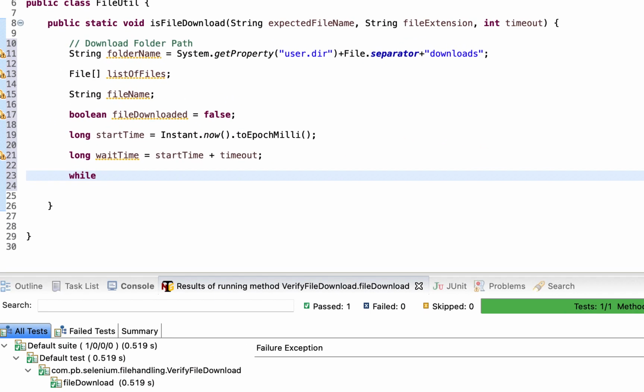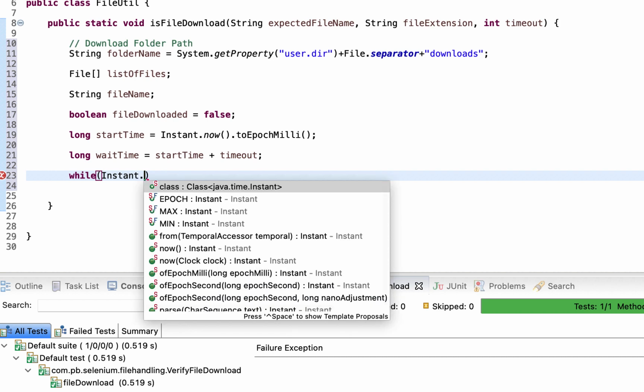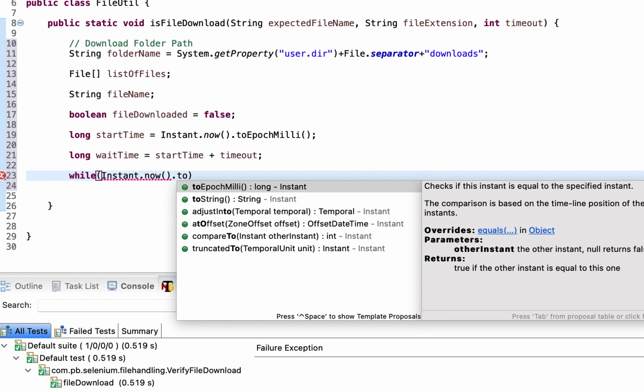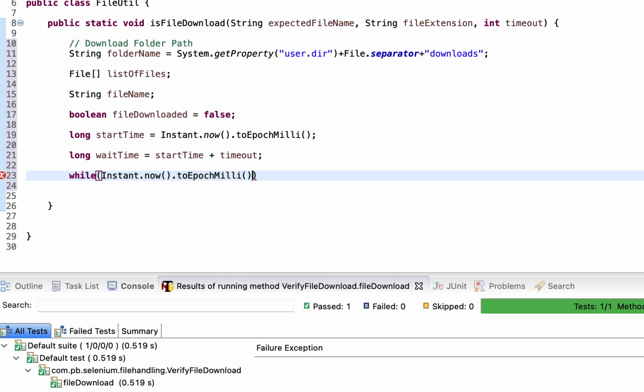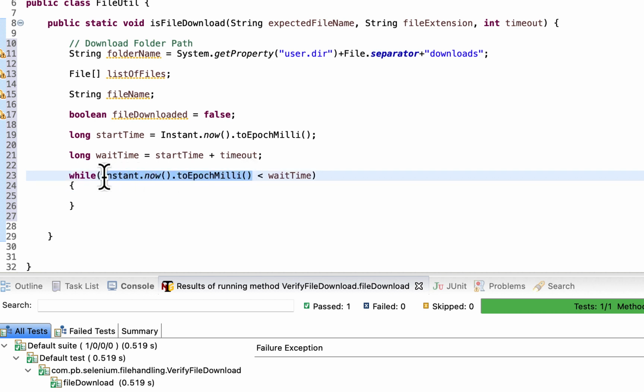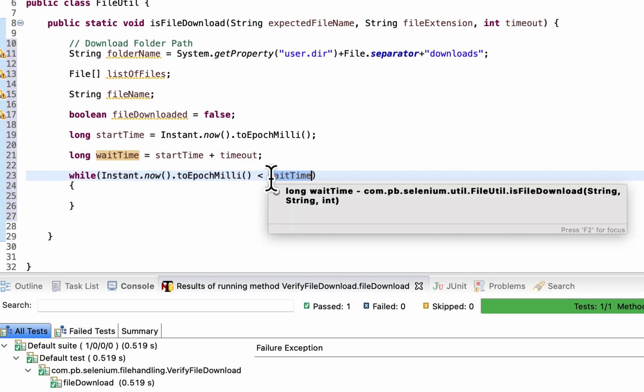Now while loop, Instant.now().toEpochMilli() less than wait time. So our loop will execute till current time reaches wait time.